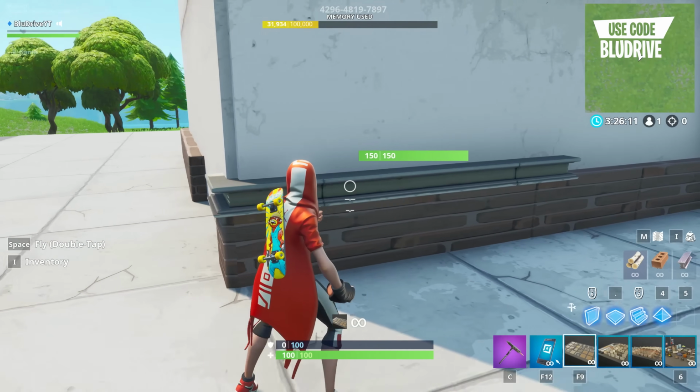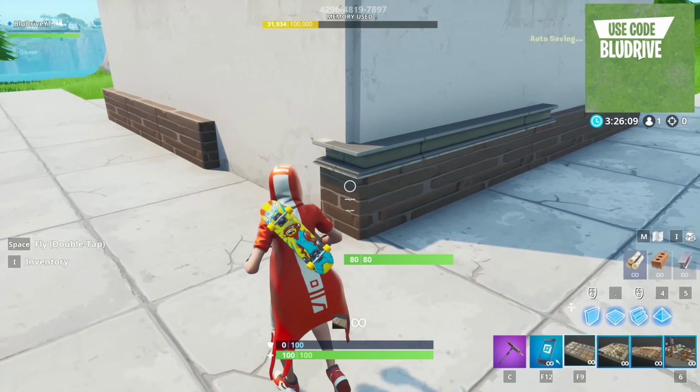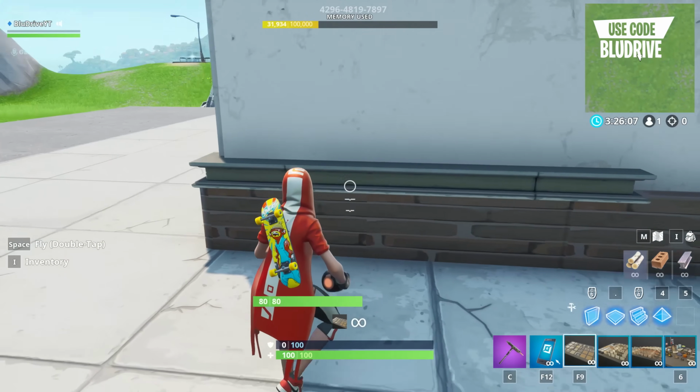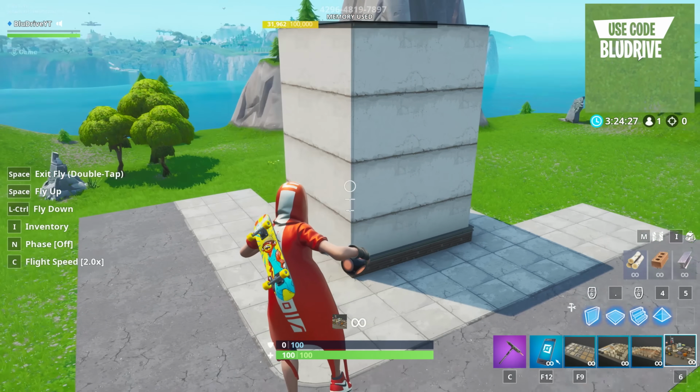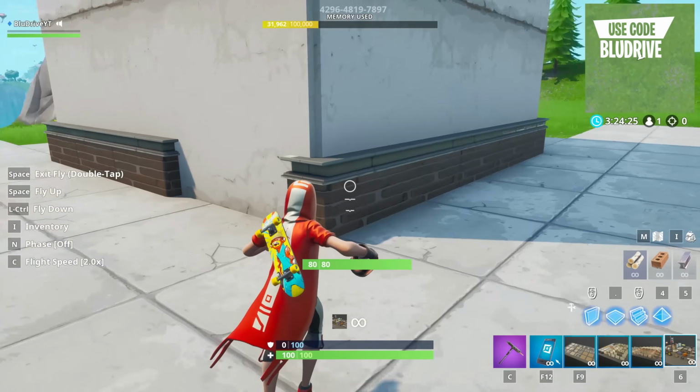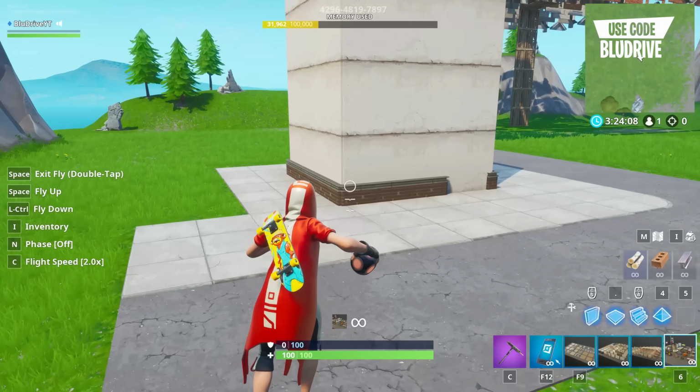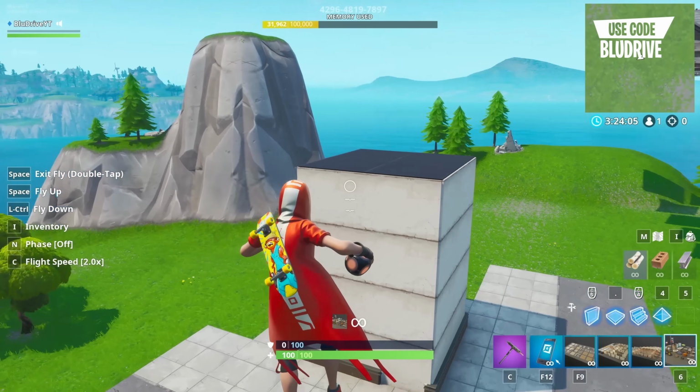So I'm using this upside down planter to create this small little ledge on top of this wall trim piece. I'm just going to use this piece and copy and paste it all the way around the building. Okay guys, so now we should have this box with this wall trim going all the way around the outside. So it's time to go up to the top of the building and work on the roof area.